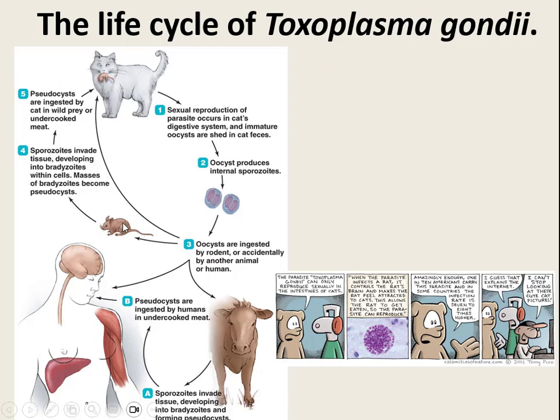So now this cat's going to eat that infected mouse because it wasn't afraid of it, and it starts all over again. But let's just say that this cat did not eat another infected mouse. Once a cat is infected, it will shed this little oocyst for about 2 weeks after it eats an infected mouse, and then its immune system will get rid of it.